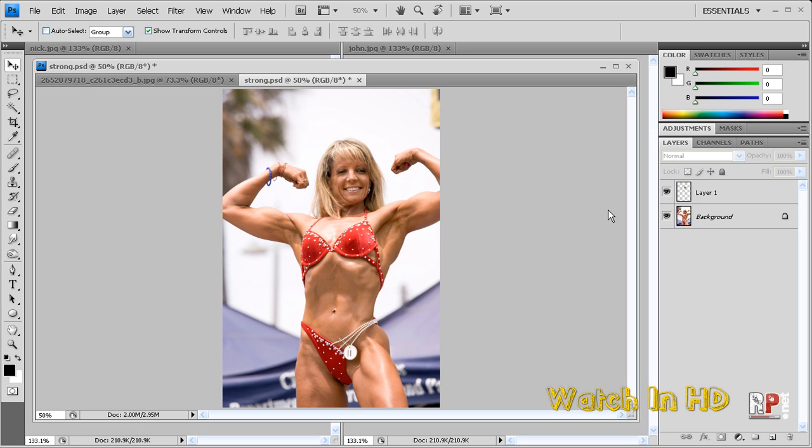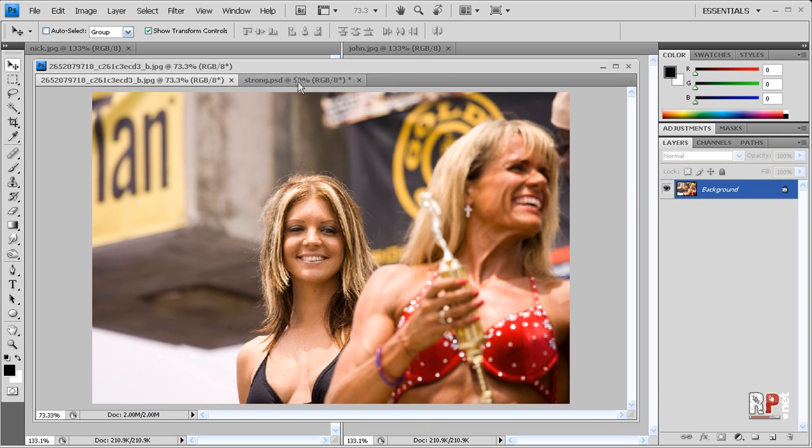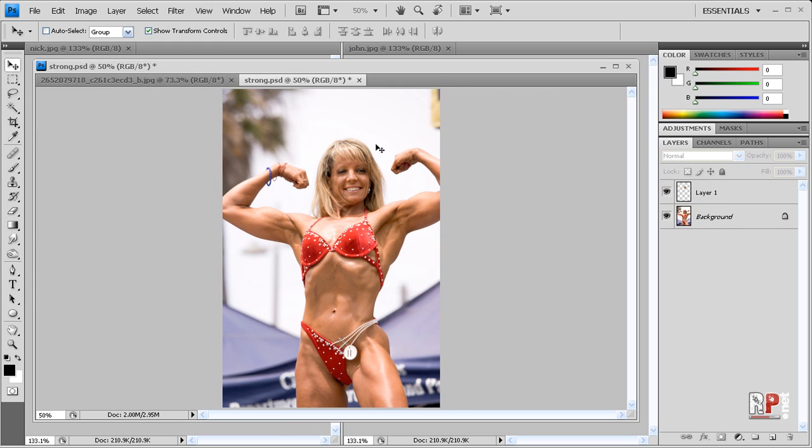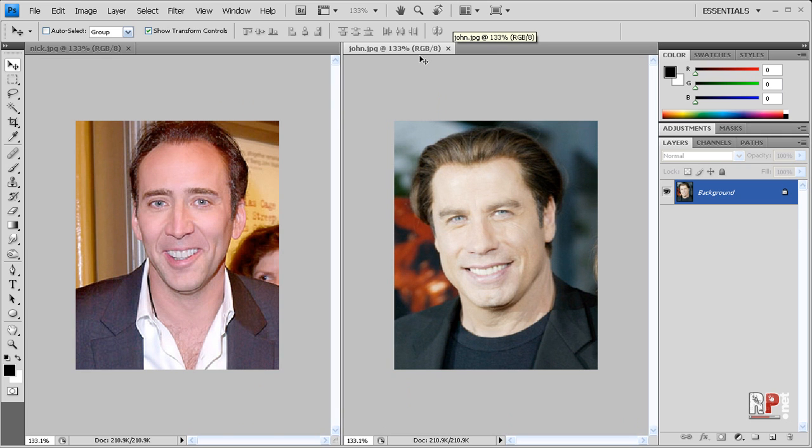You how to swap faces in Photoshop with absolutely no surgery or no fees involved. So we're going to be trying to accomplish something along the lines like this. I switched this girl's face with this girl's face, and here are the ending results. So we're going to be trying to do something like that here in Photoshop. So this is my second attempt. Hopefully it's a little bit more in detail than the other one I did a while back, and I didn't know as much as I know now in Photoshop. So let's begin. We're going to be switching out Nicolas Cage's face with John Travolta's face.